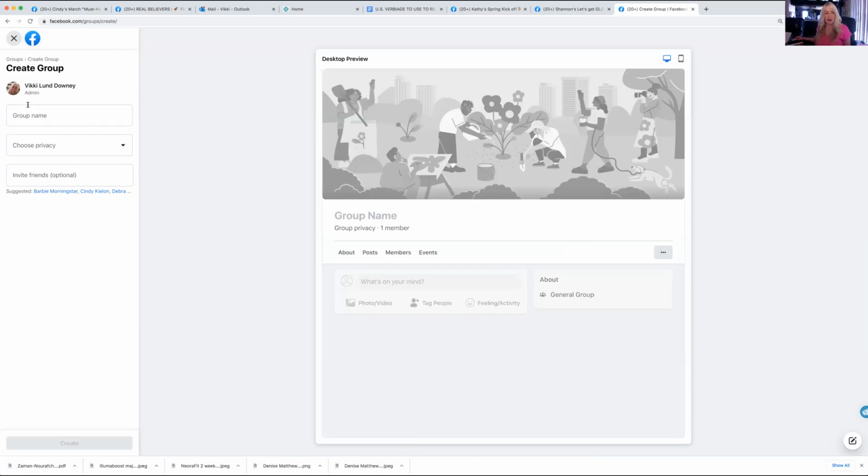So I'm going to be the admin since I'm creating it, but you can make other people admin. And I already asked her what name they want to make it. So that's the first thing you ask. You know, if a friend's doing a Facebook party for you and inviting their friends, you ask what they want their party to be. And so it's going to be Chris's spring into summer party. There we go. That's what she wanted to name it. And I love it. It's perfect. And so hopefully my grammar is correct with the apostrophe there. I'm pretty sure I used to teach, so I'm pretty sure it is.